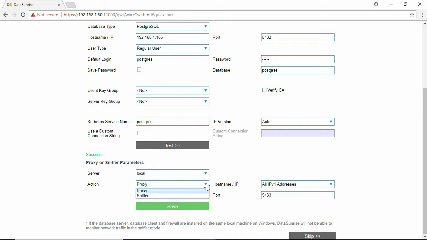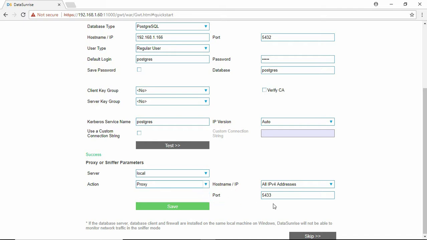Thus, it acts as a traffic analyzer capable of capturing a copy of the database traffic from a mirrored port of the network switch. When deployed in the proxy configuration, DataSunrise works as an intermediary between a database server and its client applications. Thus, it is able to process all incoming queries before redirecting them to a database server. We'll go for proxy.